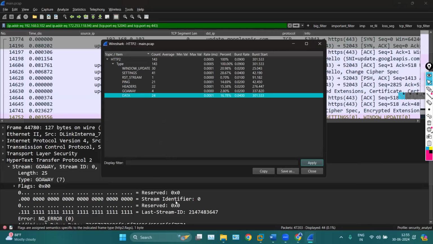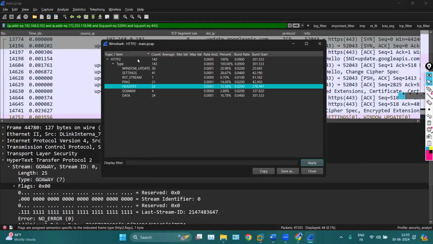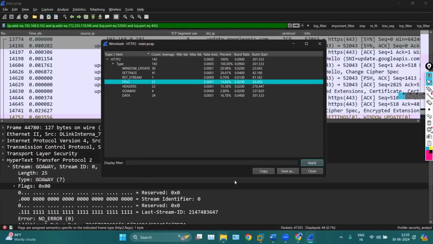Ping is for checking if that particular session is still alive or not. So we have these few types of HTTPS packets, which we can see in Wireshark. With the help of Statistics, we can check which packet is of which type.